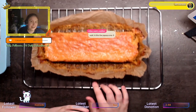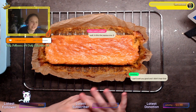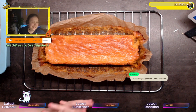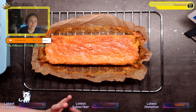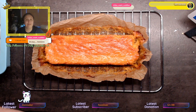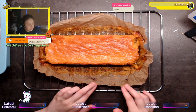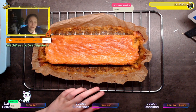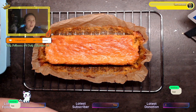Yes, this is the papaya one. You can't wait. Good, you didn't hear that. Hear what? Yes, this is the papaya one. Yes, papaya. Of course, there's a bunch of honey in there too, so it's very sticky. You didn't hear, but still, didn't hear what?